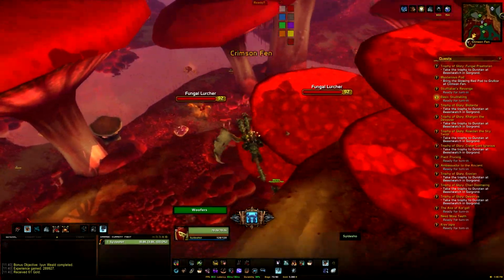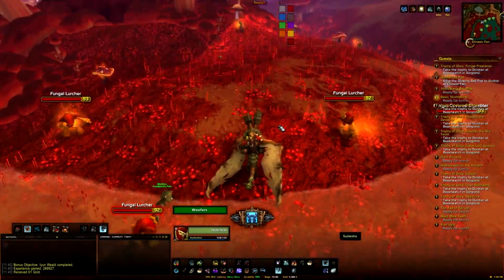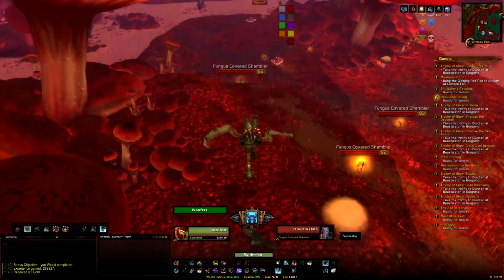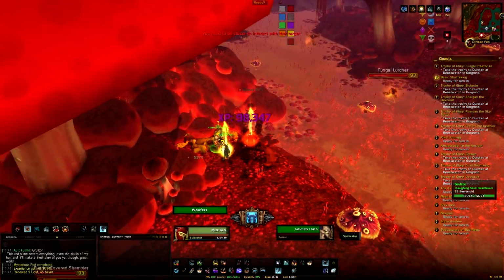And next we're going to head to the Crimson Fen, which is this kind of spore infested area I was talking about, and there'll be 3 quests for us to hand in here. Once we've handed those 3 in, we're going to head to the right, and we're going to basically complete our next bonus objective.